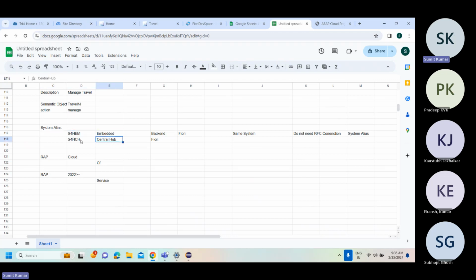But in case it's a central hub, even though your service was developed and published over here, while connecting to it you will always go by the system alias, and while creating a Fiori application, you will always connect to the central hub, like you do in normal non-RAP services as well. That's what you ideally do in Gateway. That's the same approach applicable here. But that alias does not have anything to do with the Build Work Zone alias, because that is specific to UI.